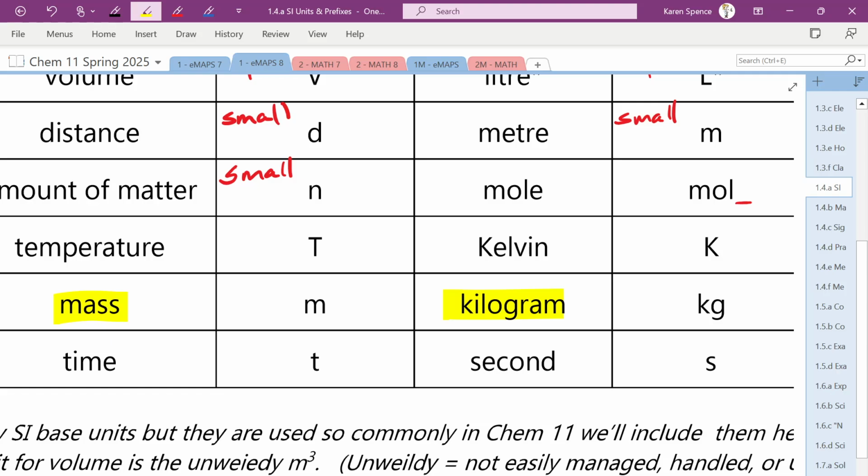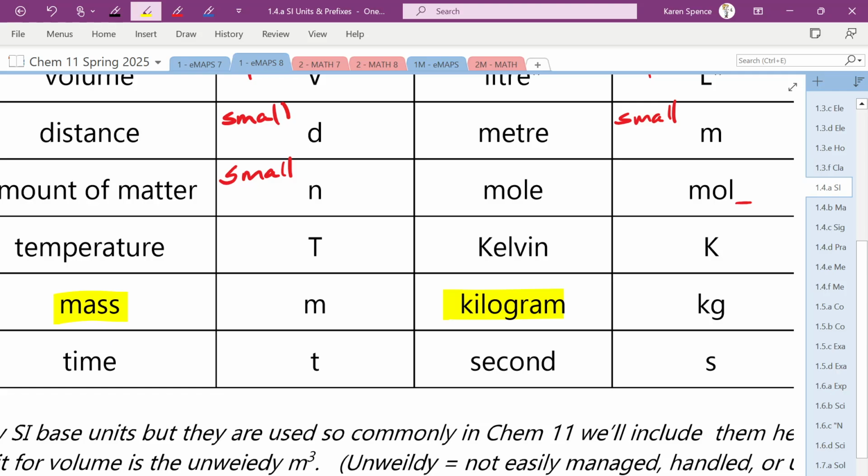So they came up with a new definition for a kilogram that's not based on this block of metal, but I don't understand it. I'm a chemistry teacher, I do not understand it. Feel free to read it on your own. Go to Wikipedia, look up kilogram, and you'll find there's some explanation. There's so many words. I still visualize a block of metal because that's something my brain can comprehend.